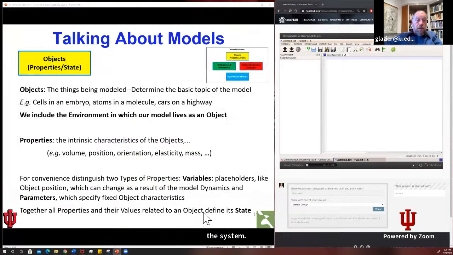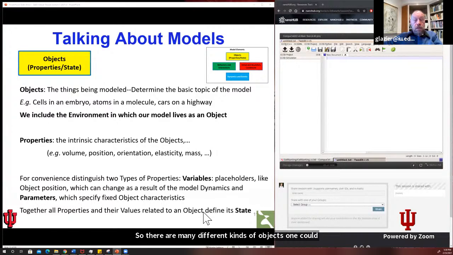And so again, when we think about this terminology, objects are the things being modeled. Typically in our world, there'll be cells. There might be subcellular components. There might be chemical species inside of cells. There often will be chemical species diffusing outside of cells. If we're doing Jeffrey's model, there could be particles of fluid that are moving in a pipe. So there are many different kinds of objects one could have in a simulation.